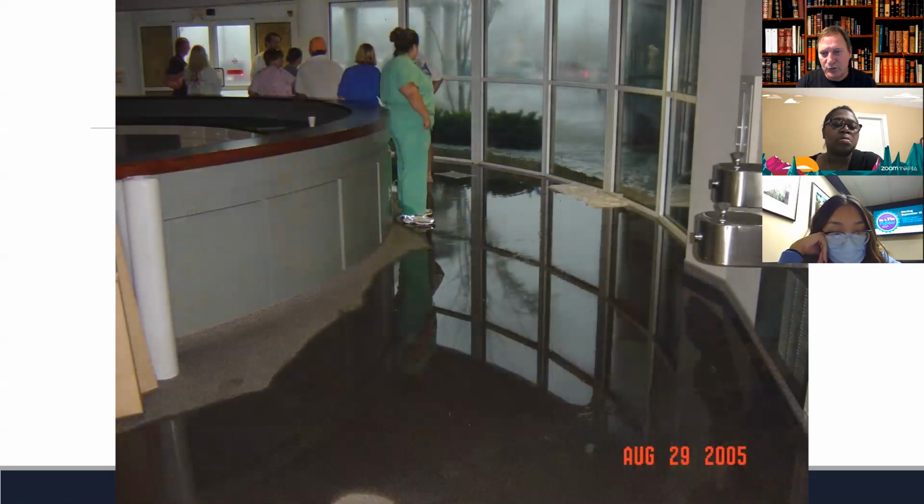And as the storm surge pushes water out, the best way to think about storm surge is take a cup of water and blow across the top of it. If the water's not pouring out of the side of the cup, that's fine. But what happens when you blow across the top of the water? It starts to push it out the opposite side, okay?